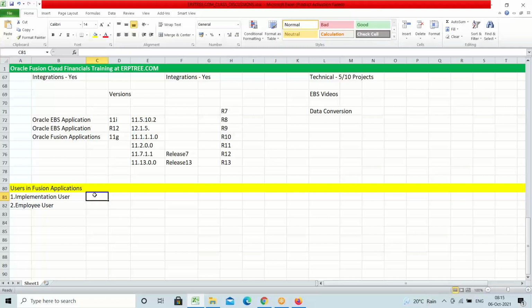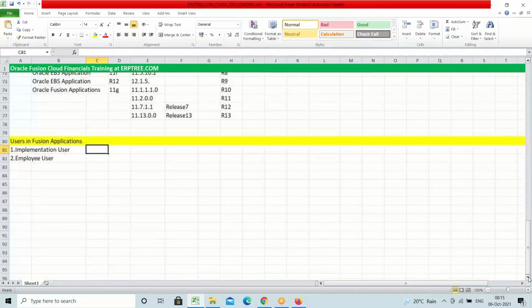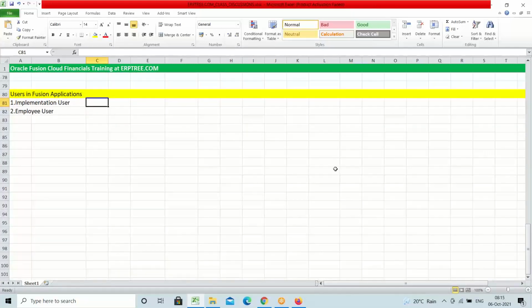The implementation user, when you get access to fresh environment. So better we'll talk about those points also. Okay. Now we may implement only financials, or we may implement procurement, supply chain management, etc. for our client.